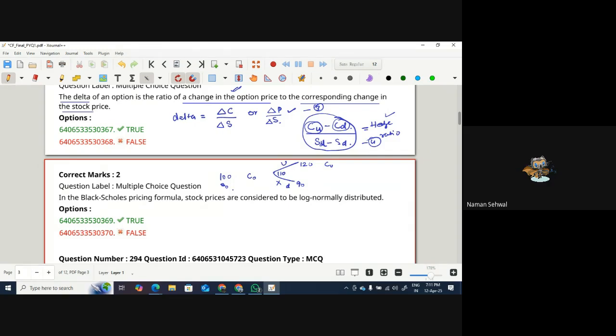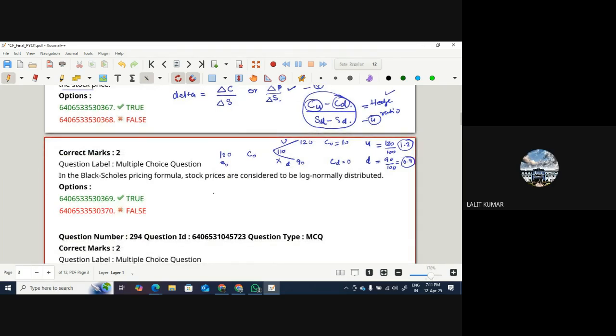So it is up and down. If we are in profit, it's up, and if you are in loss, it's a downfall. So here CU will become 10 rupees, and CD is 0. Got it, sir. And if you are given this scenario and asked to calculate U and D, U is 120 by 100 and D is 90 by 100. So either it increases by 1.2 times or it becomes 0.9 times. Yes, sir. Okay, that makes sense.